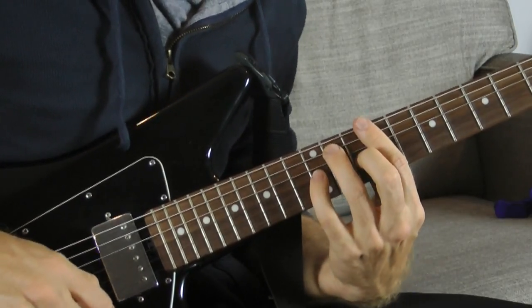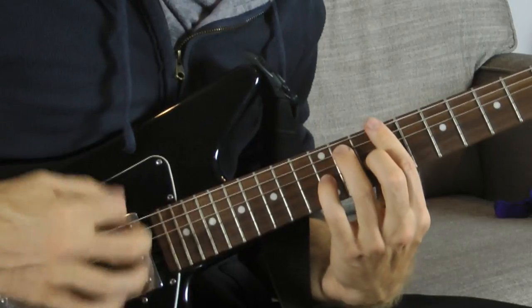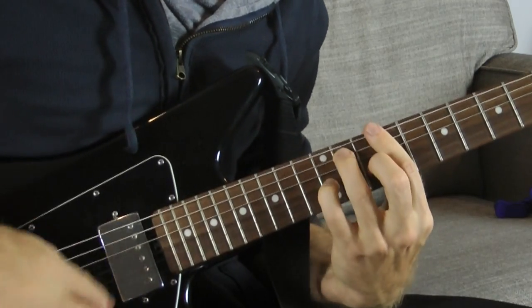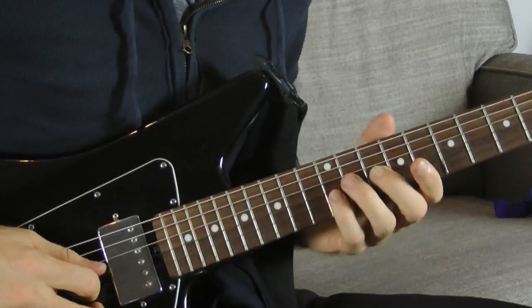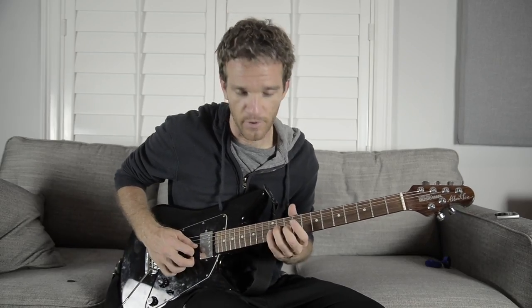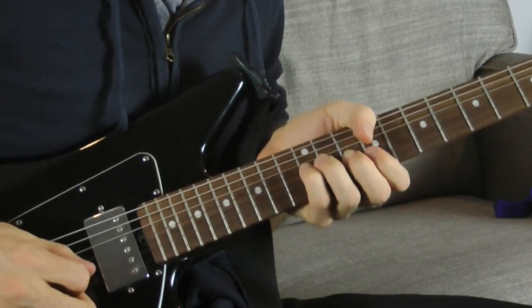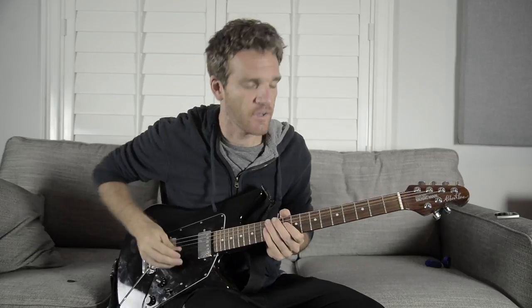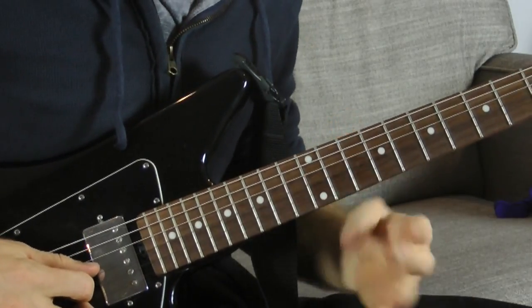You go on and off and then back on with your pinky, but it's not quite as simple as that. There's a little bit of action going on — a little vibrato within this chord. If you just played it flatly, that doesn't capture the essence of the riff. A lot of tabs online will tell you it's just moving from the 12th fret to the 10th fret on the G string, but it's more than that — the last one you're kind of getting it bent up.